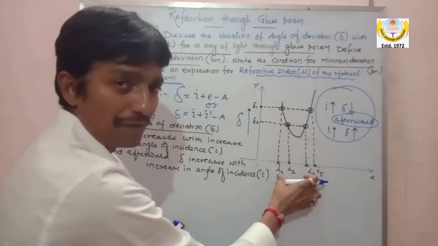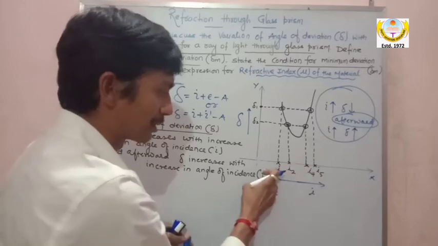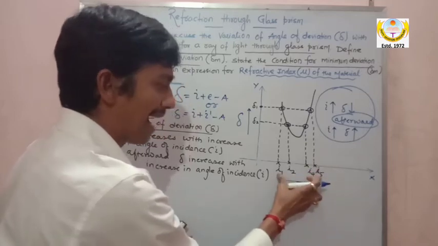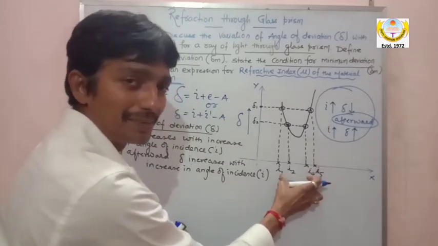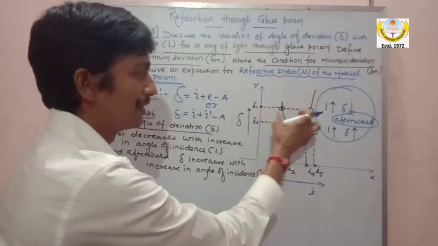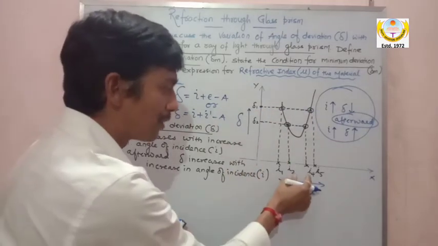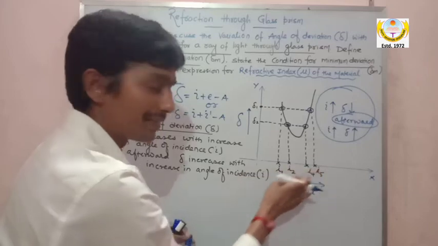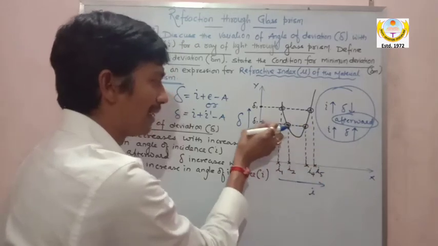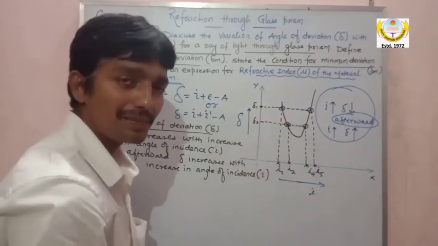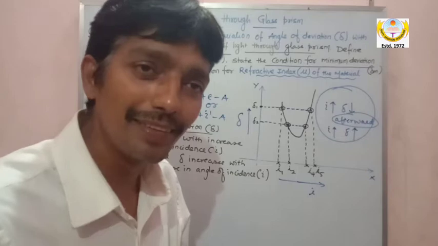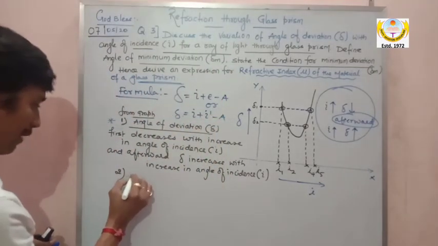You can see from the graph, I am saying, I1 and I5. Look at these two angles of incidence, I1 and I5. They are two different angles of incidence, but they have the same deviation angle. Look at it. I2 and I4 are two different angles of incidence, but the deviation angle for them remains the same. What is this? What does it make you conclude? So it gives us an idea from the graph.